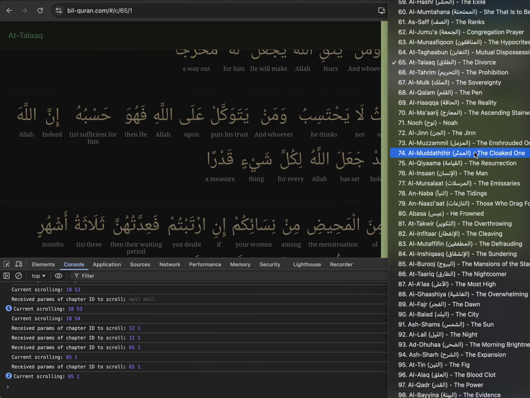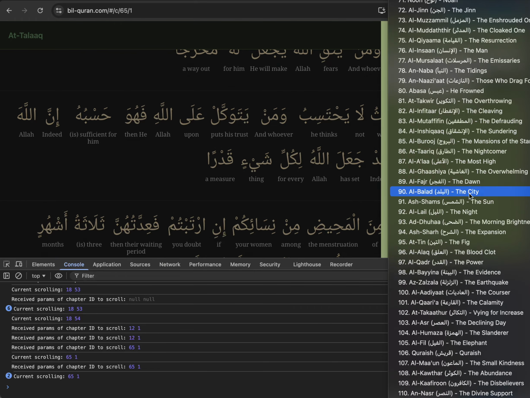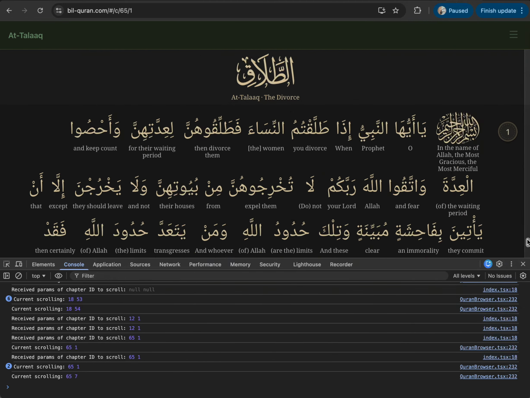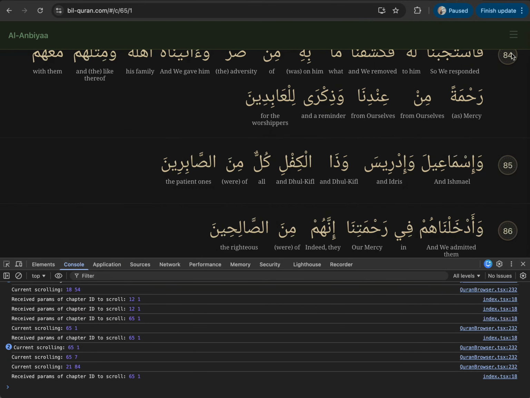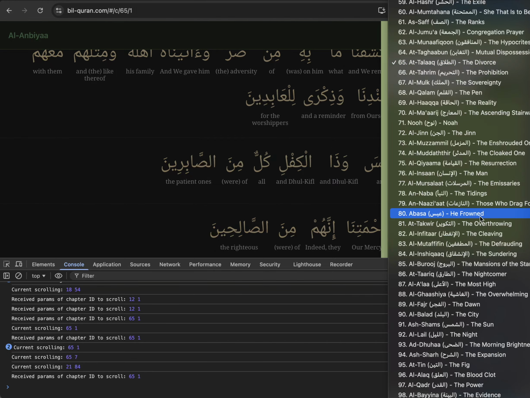And yeah, this one is very helpful, especially because we don't have to scroll up and down, for example when we want to go from chapter 1 to chapter 80, and it would be hard to do so if the user has to scroll around.